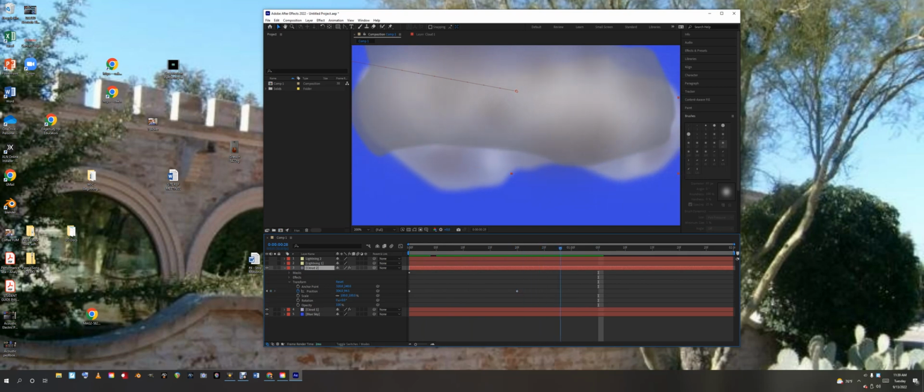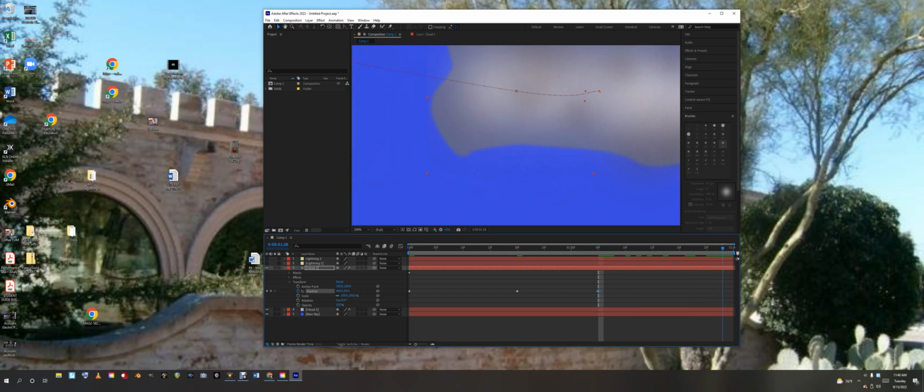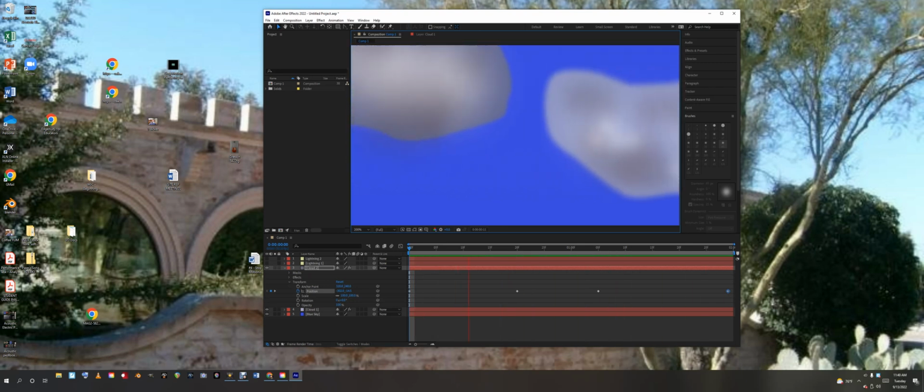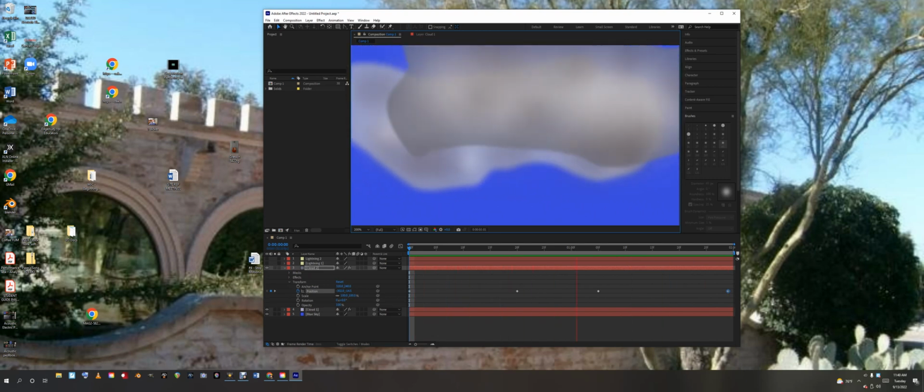That's the way I want to go with it. And again, by the time it gets close, just about to the end, this thing's off stage. Okay, so let's take a look at that. That looks good right there. Okay, so you can manipulate the movement of the objects.